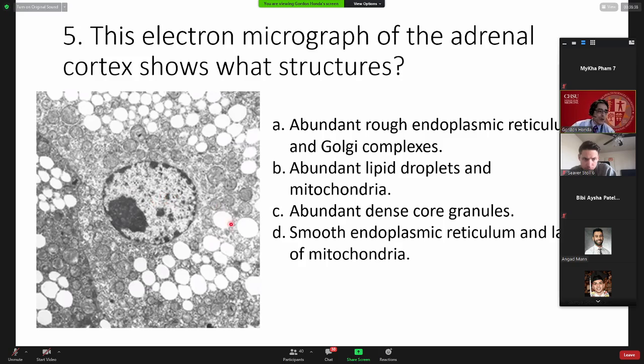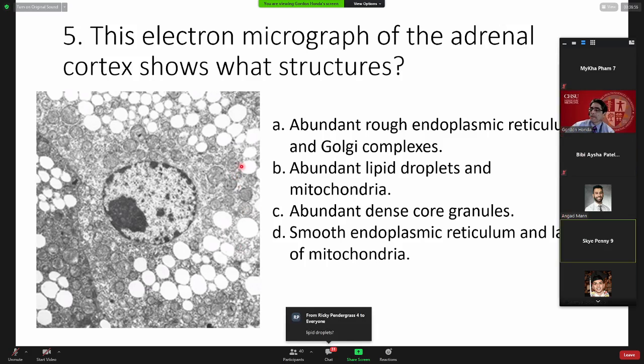And also group 9, what about these cleared out, punched out spaces? I'm not sure if those are vacuoles or secondary granules, but there's no ER that I can see right here. I heard someone else say something. What else are you thinking? I was thinking maybe lipid droplets. Lipid droplets, okay. I think that's a good thought.